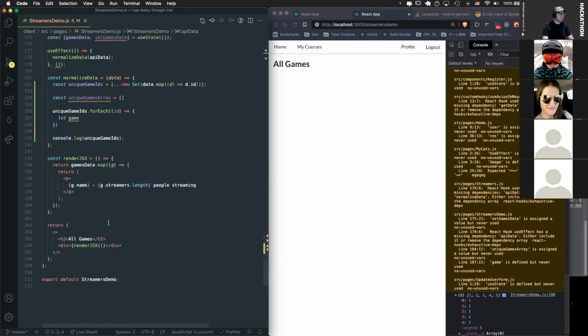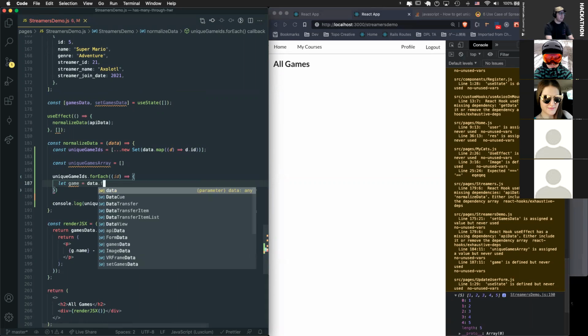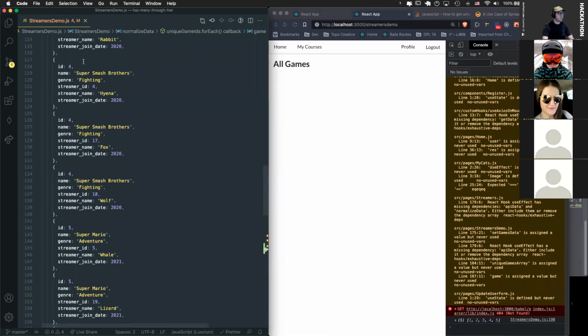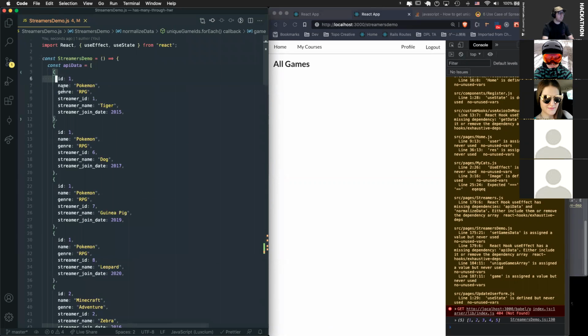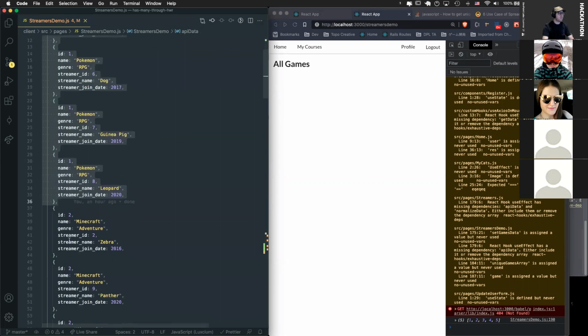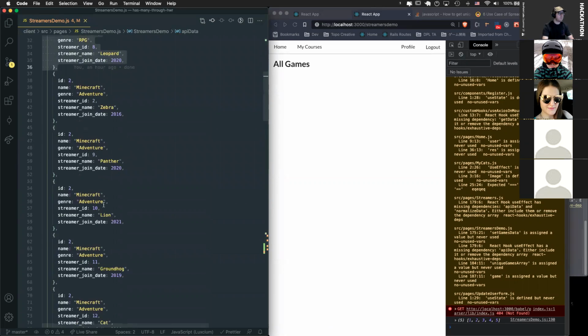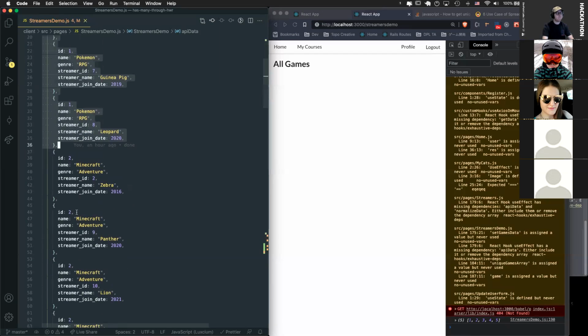And what we want to do is say, okay, let game equal, and here is where we're going to filter through all of our data. We're going to look at this entire data set, but we only want the information that has a game ID of 1. We don't want any of this stuff. We just want that first bit of information. And we're going to set that to game, because this information is all of the Pokemon information.